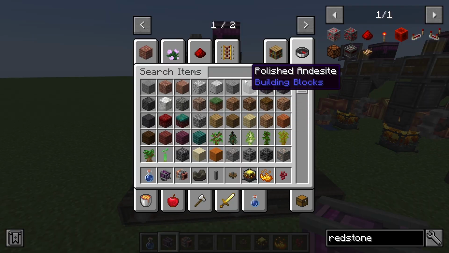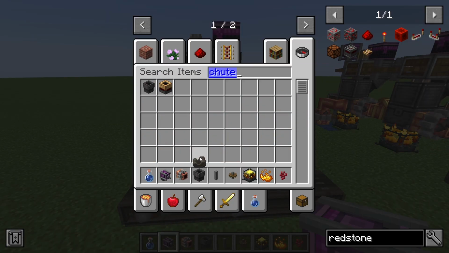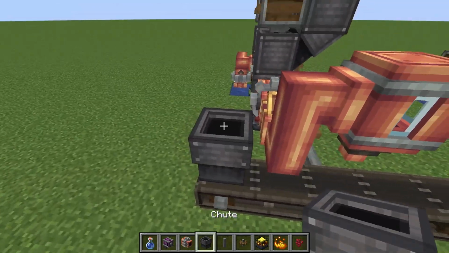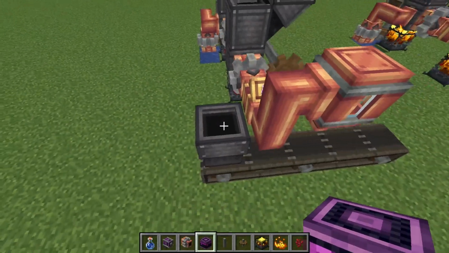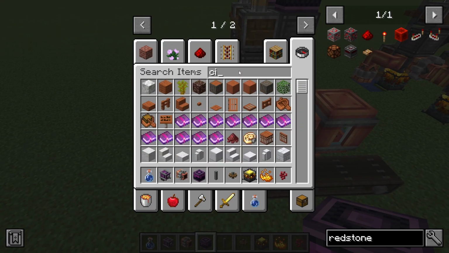And then we're going to use our chutes again. And we're just going to toss down a chute like that. We're going to use another creative crate here. We're going to put our cinder flour inside.